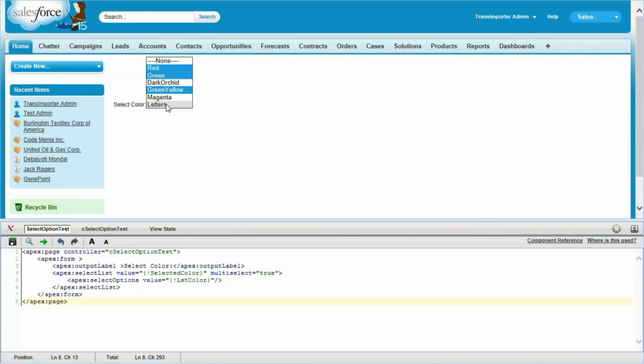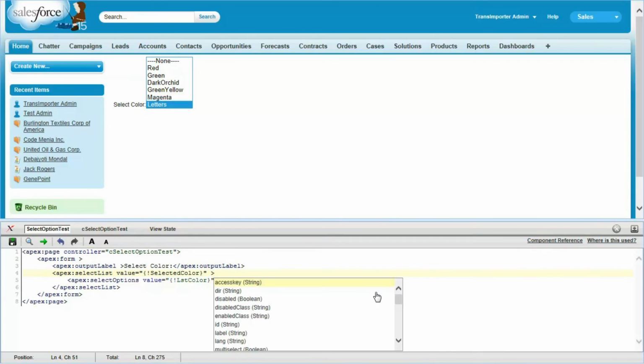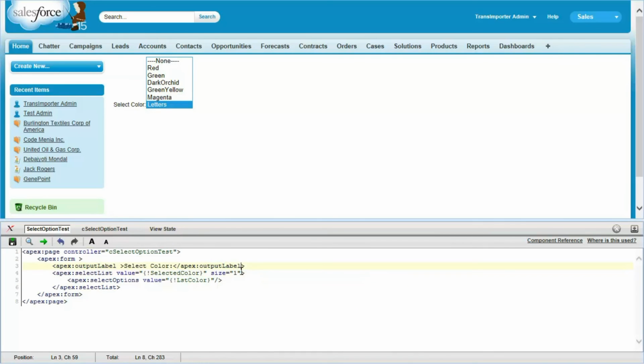We can select multiple values using this select option, but this video will not cover multi-select, only single select, and it would be like a pick list. And if we don't assign any value for the multiselect attribute, it will automatically be false.